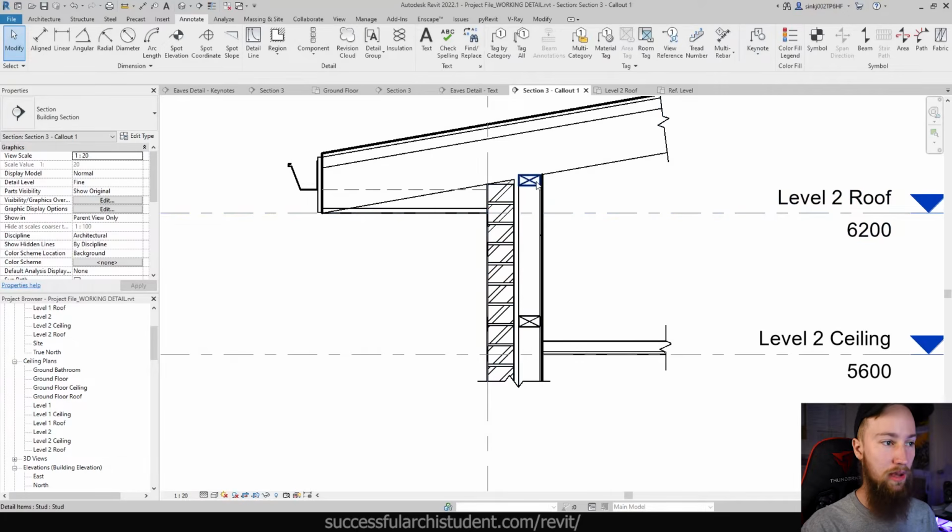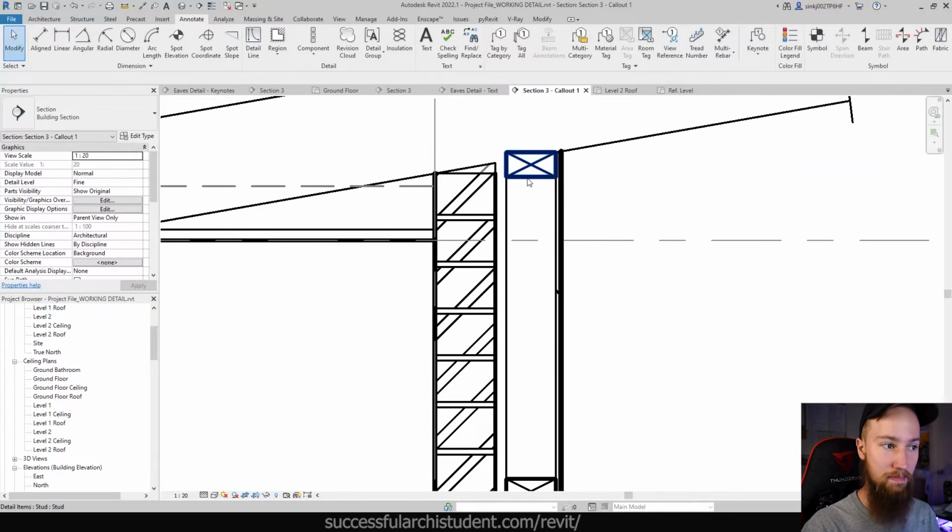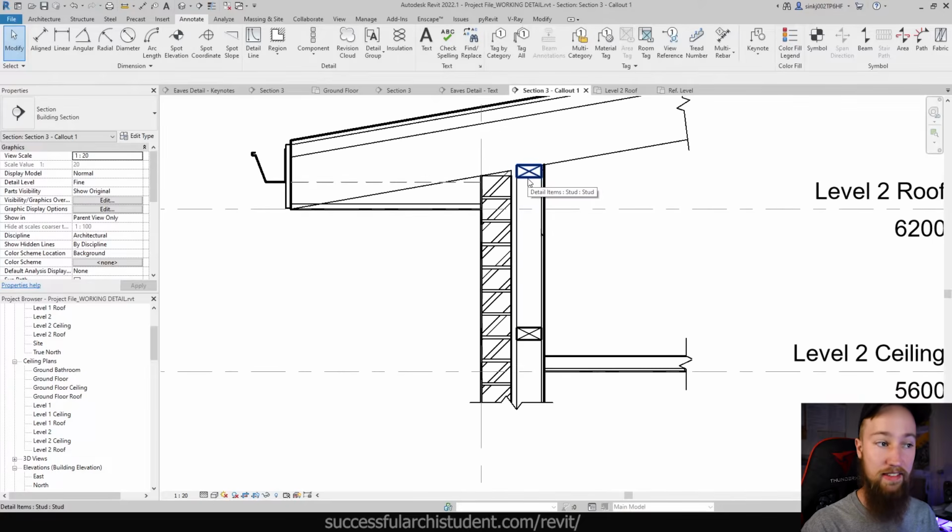This has been something that we've wanted implemented into Revit for a very long time. For some reason, they still haven't put it in along with many other things, but that's just the way she rolls. So we're going to have to use a workaround for that. And what people usually do is they'll either create a new family that has an array inside of it, which can get a bit complex and we don't really want to do that. Or what we can do, as we've done here, is place that detail component as a single item over the top of one of these elements.